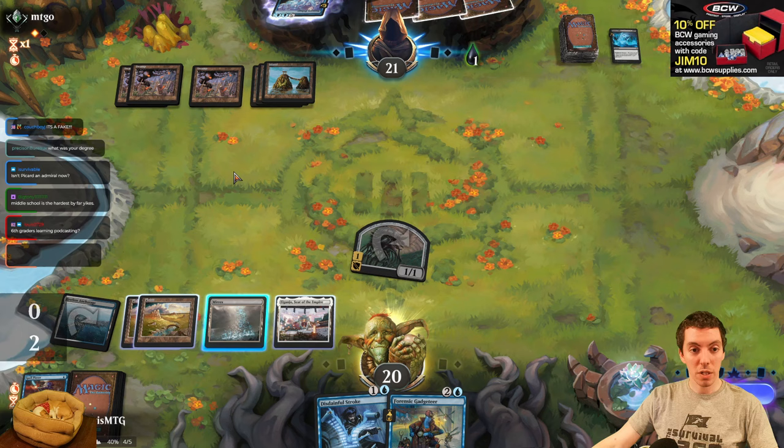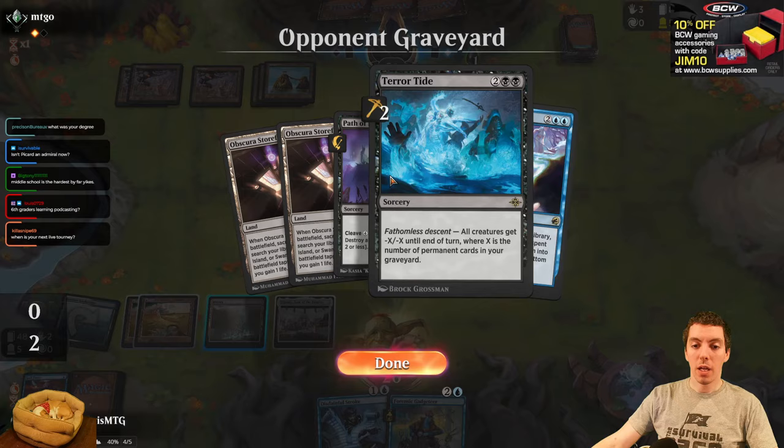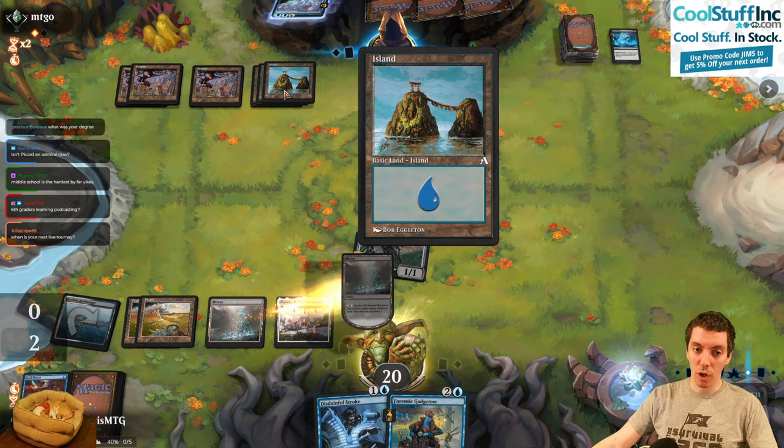Swamp, swamp, swamp, island, island, island. One of the downsides of these Sackland Aftermath Analyst decks is that they are awkward playing all basics.